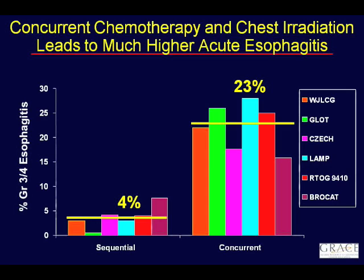This drug actually got approved by the FDA in the setting of bone marrow transplant, where patients were getting total body irradiation as well as high-dose chemotherapy, and in a randomized phase 3, it significantly reduced the risk of esophagitis. It also significantly reduced a series of other toxicities associated with that. Now, bone marrow transplant, we often talk about as being liquid diseases. And so the risk of protecting epithelial cells in a liquid disease is different than protecting epithelial cells in a solid tumor setting, head and neck cancer or lung cancer.